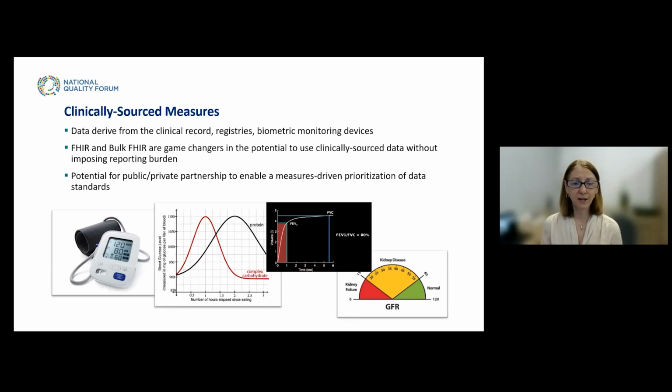We know that our nation, starting in 2009, invested billions of dollars to get electronic health records implemented. The HITECH Act of 2009 set aside $27 billion in incentives to adopt EHRs. And that worked. We have about 86% of acute hospitals, 83% of practices, a smaller percent, by the way, of rehabilitation facilities using EHRs today. But the use of EHRs to measure quality and report quality is not very far along at all. We've made very little progress.